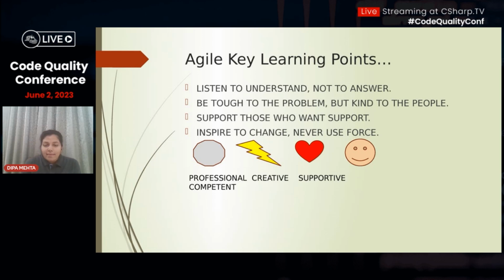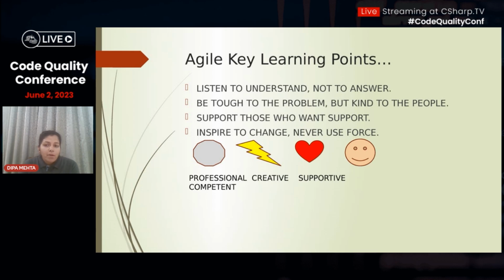So, this is the final thing we can learn, what I especially learn from agile. Listen to understand, not to answer. Once you listen properly and understand, this is the only way. You don't have to give an answer, because then only come your actions.